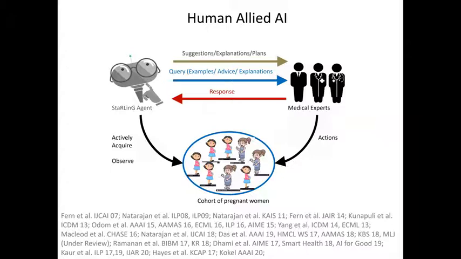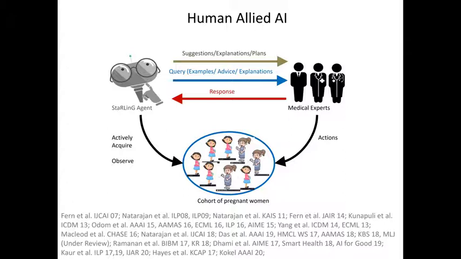Okay, so the classic scenario that we are envisioning is the agent, which we call a statistical relational learning agent or Starling agent, sitting inside the computer. Now, somebody goes to the physician, who asks a bunch of questions and then recommends a treatment plan. And then the agent looks at this and says, no, wait, you're missing the most important thing. This person has diabetes. Well, the physician says, I know, but the person is in acute pain, so I'll bump up the medicine, and we have to take care of this first. Or the physician could say, oh, thank you for letting me know. The patient did not tell me, so I'm going to take care of it.